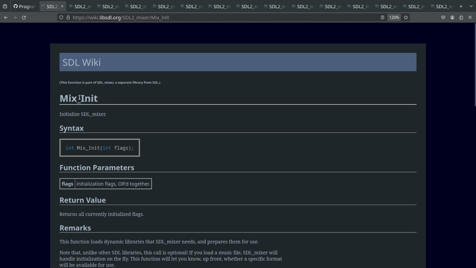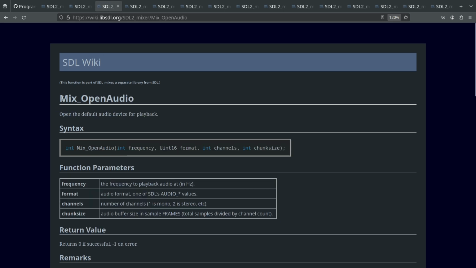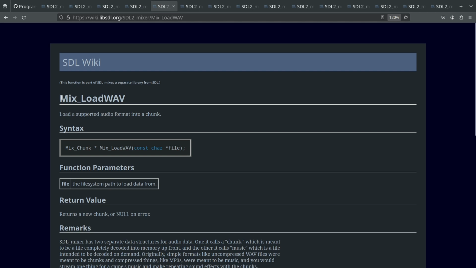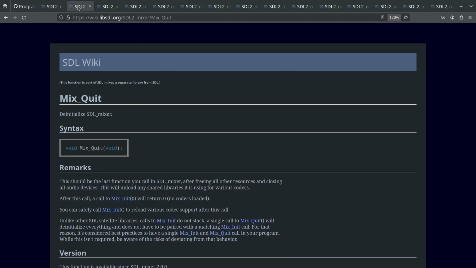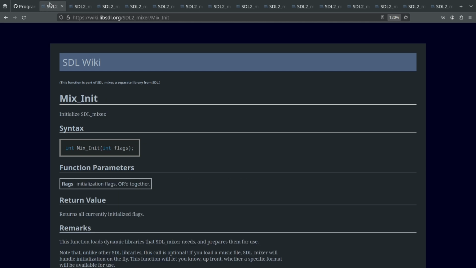We're going to use mix init to load the module. We're going to use mix quit to shut the module down. But unlike the other modules, we're actually going to need to open an audio as well. So we're going to use mix open audio to open an audio and mix close audio to close it. That's before we even load an actual audio file, which would be mix load wave. So let's work on loading mix and opening audio and closing it. Let's do that first.